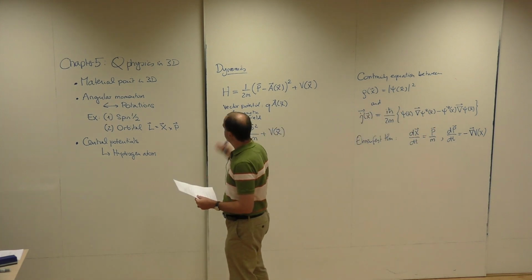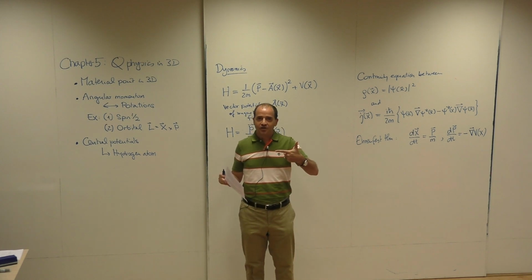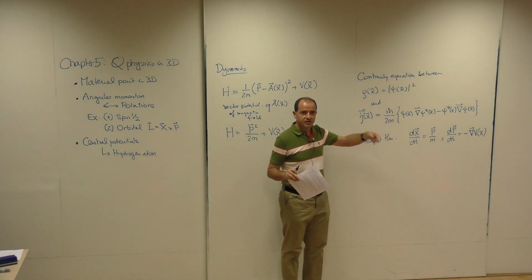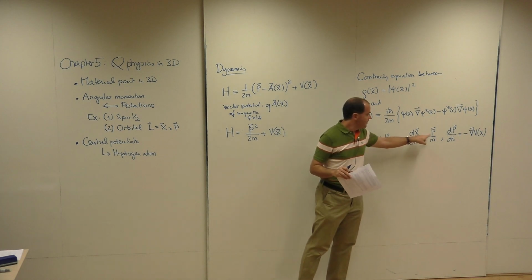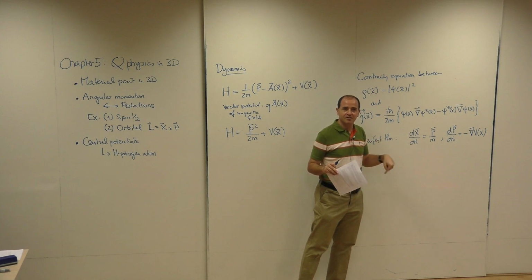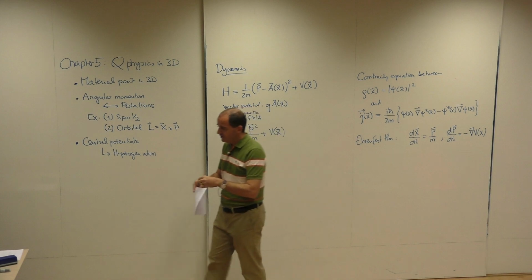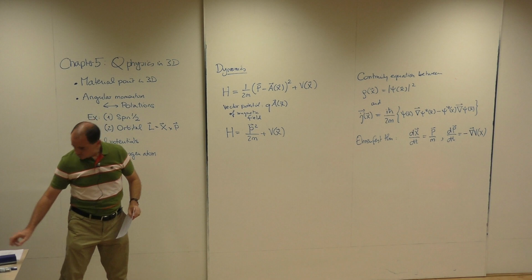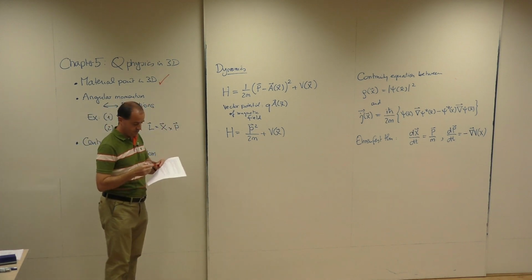Why is it the same? Well, because of the commutation relations of x and p. Essentially, because the x's and p's commute when they are in orthogonal directions, you can solve the differential equations in every direction and just sum them. So for each component, you have the normal one-dimensional Ehrenfest theorem. You just sum the three components and you get that. So there's really nothing particularly difficult. Okay, so with this, we cleared this.